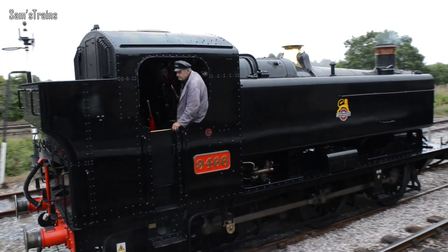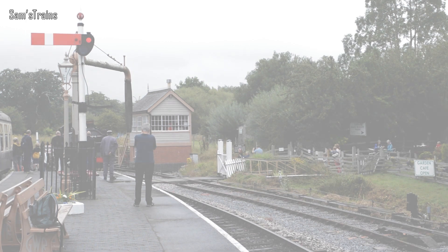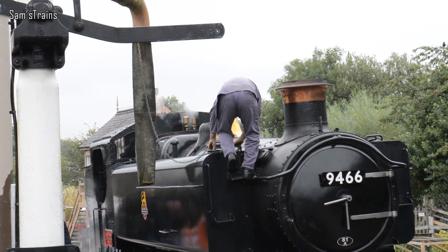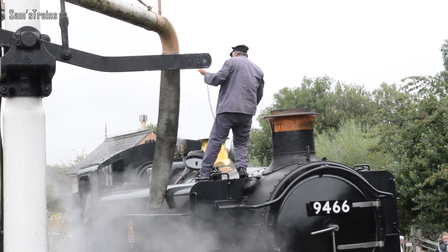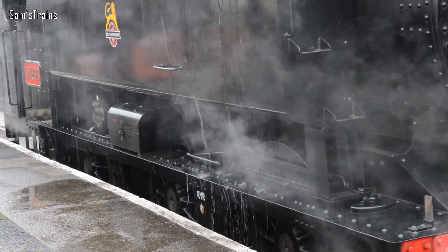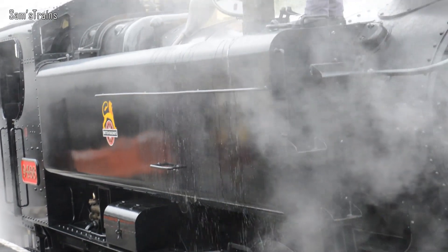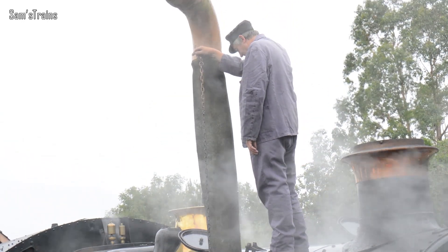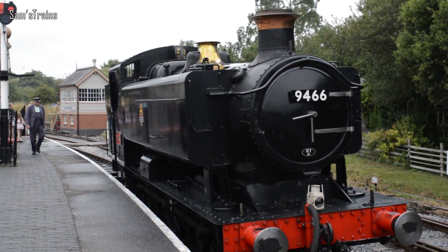Here we are — look at that, it's quite something. Another big billow of smoke — or steam, probably a mixture of both. Steam locos need water and this one's no different, so I was lucky enough to be in the right place as this one got a fill up. Quite noticeably more water ended up on the ground than inside the loco — I think somebody needs to call a plumber! But it seemed to do the job — the engine made it back to Buckfastleigh. The poor chap doing it got a bit drenched, bless him, but all was well. Back to the front end of the train.